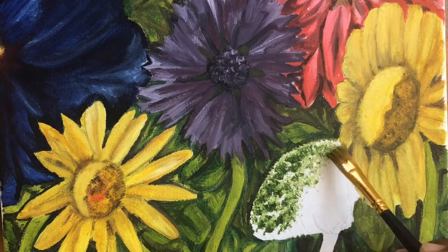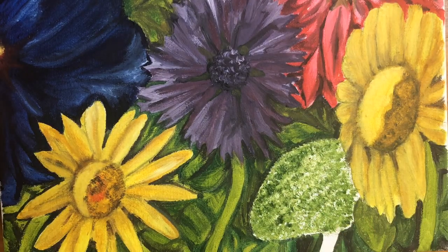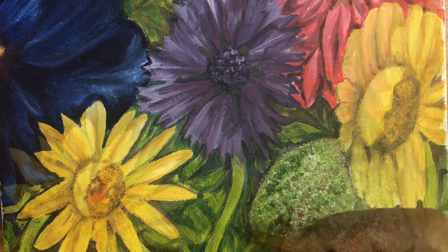I'm thinking I'm going to add a textured surface to this flower, which is a bit more, it's got more of a rough characteristic to it, and I'm nearly done. So hope you enjoy watching me finish off my painting.